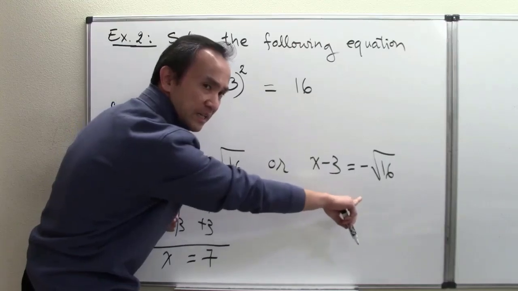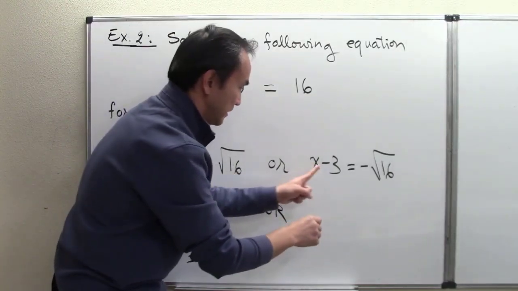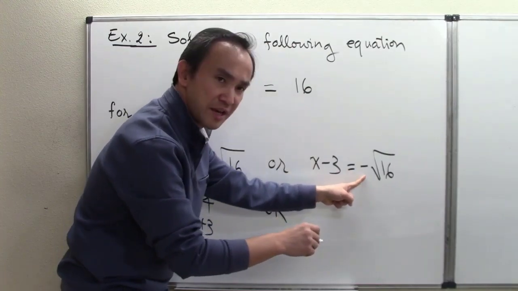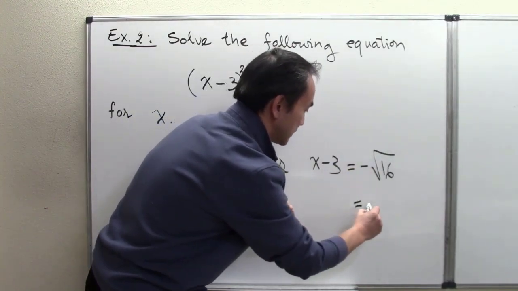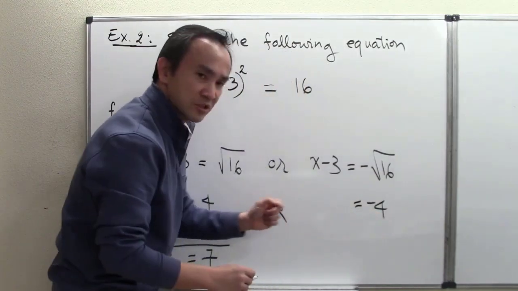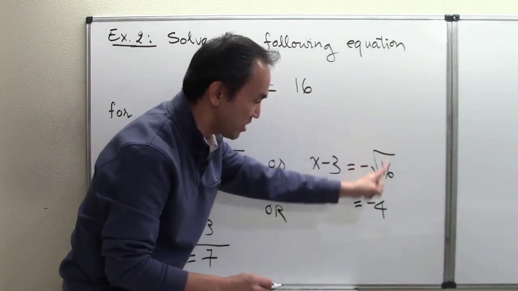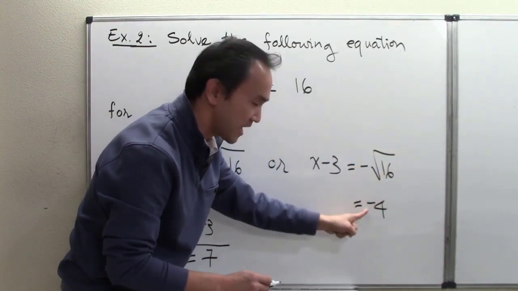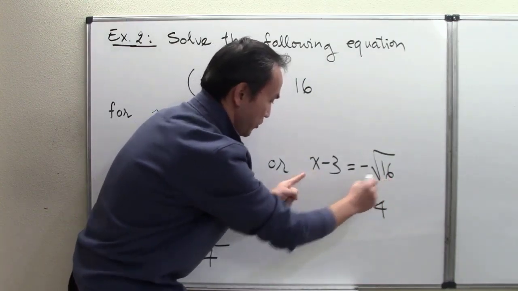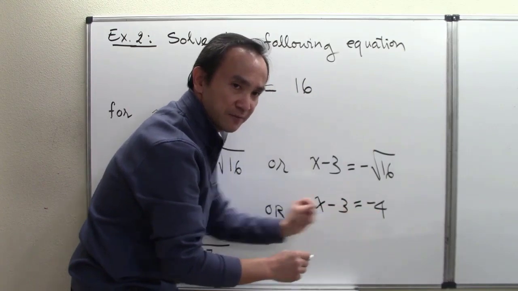But for the other equation, if x minus 3 equals negative square root of 16, the negative square root of 16 is negative 4. We have done this and should be fluent with square roots at this point. A negative square root of a number indicates that I take the square root of the number, then put the negative sign there. So now this equation produces x minus 3 equals negative 4.